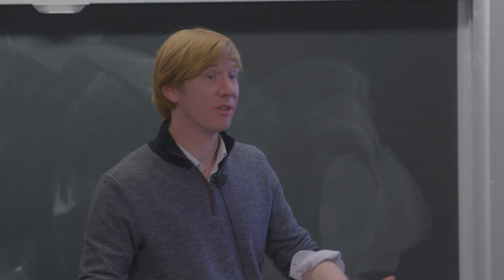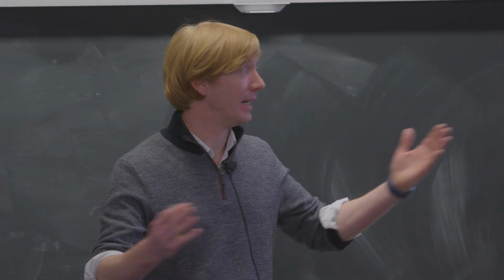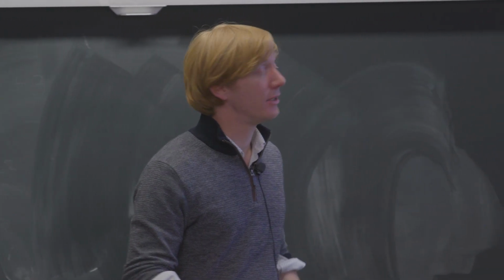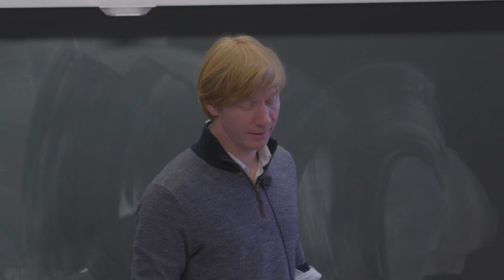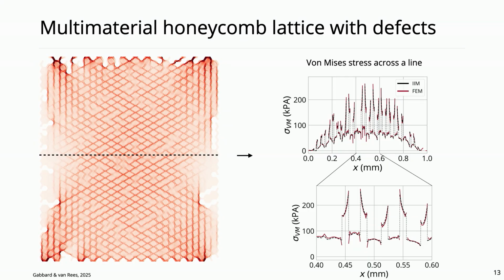And so if we would change the geometry, it's really parametrically formulated, right? We can do any sort of parametric geometry, just run it through the solver without manual intervention. And quantitatively, if we take a slice through this domain, we can plot the von Mises stress across this line. And what you see, if you zoom in, is the jumps in the stress.